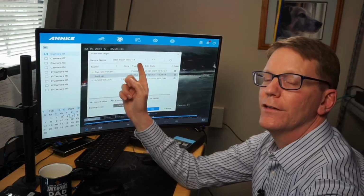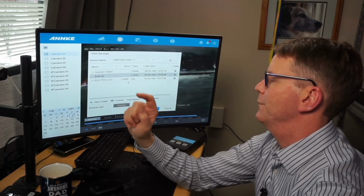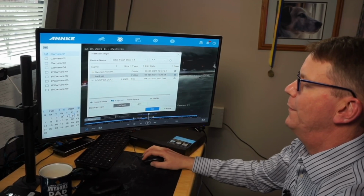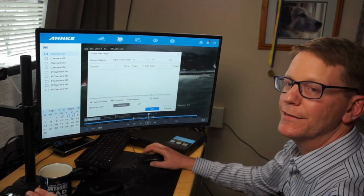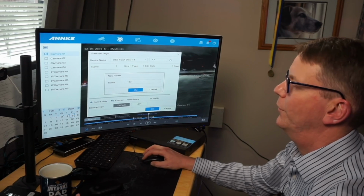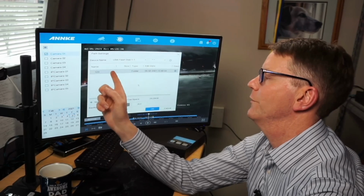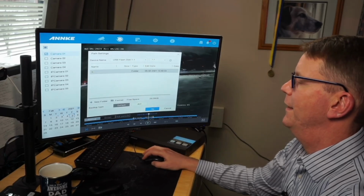And here you can see the USB flash drive showed up, and it's got some stuff on there, but we're just going to format that. That just takes a second, and then we're going to make a new folder. Click OK. And so now we have our 123 folder, and so we're going to store our video file into that folder. So double click on that and then click OK.